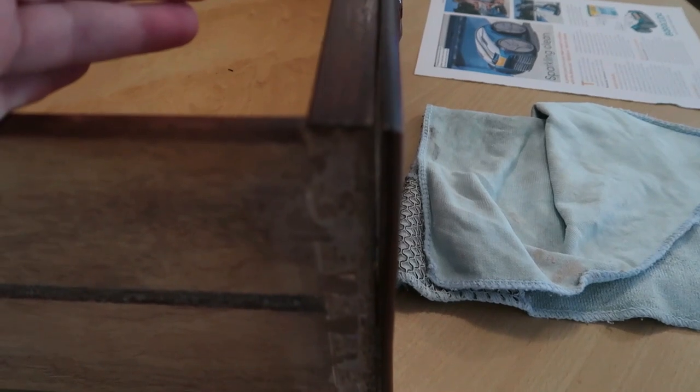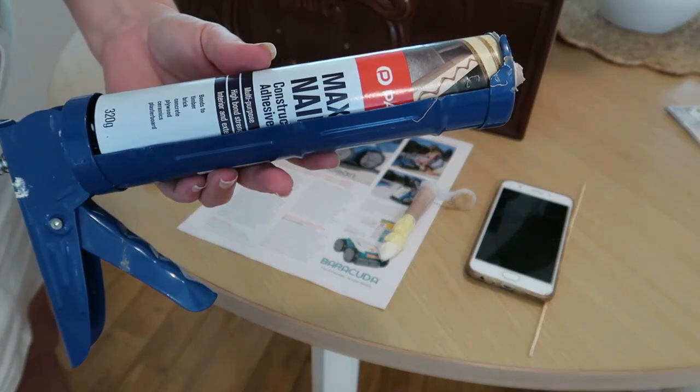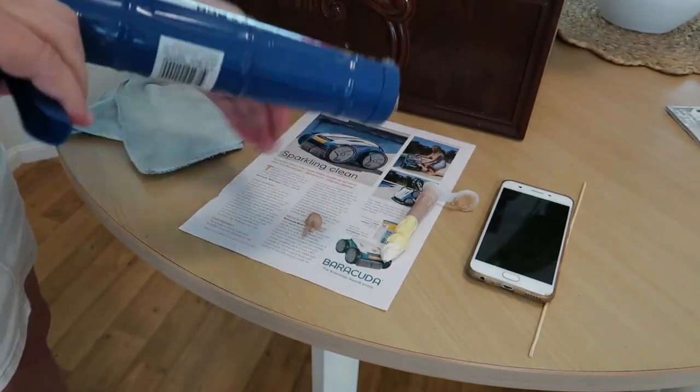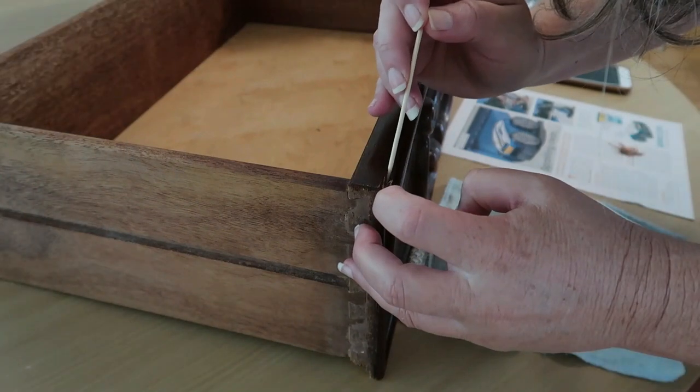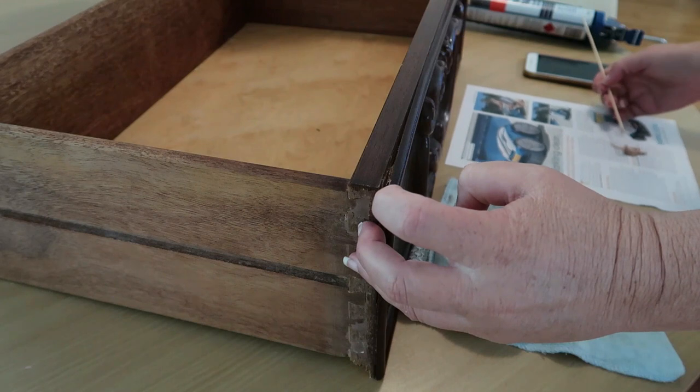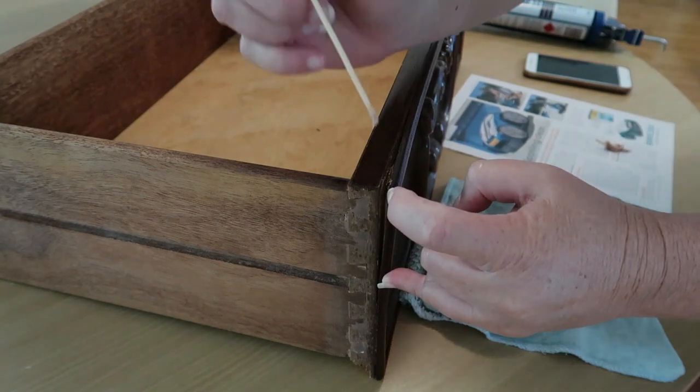It was sort of peeling away a little, so I'm just getting my trusty Maxi Nails. You can get this from Bunnings. It's about $2.50 and I use it for everything. And I'm just putting some behind the actual molding on the front, and I'll clamp it until it's dry.